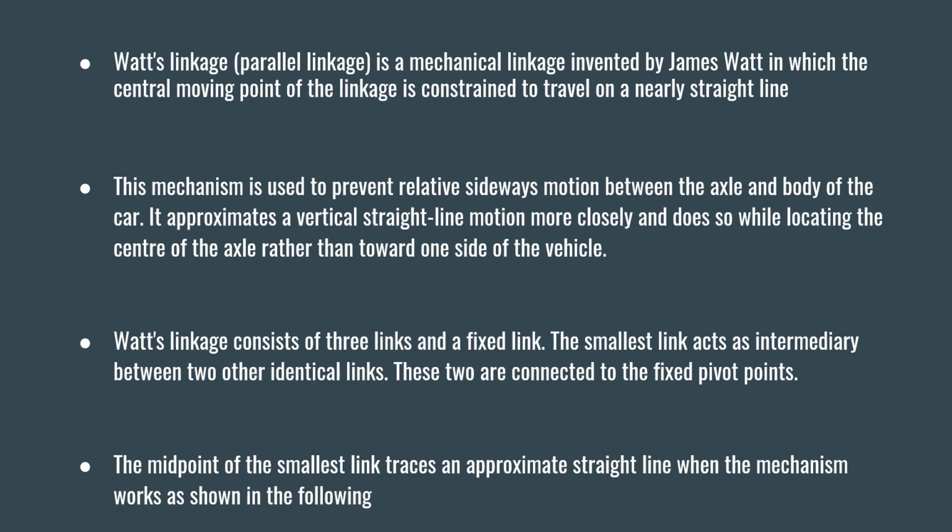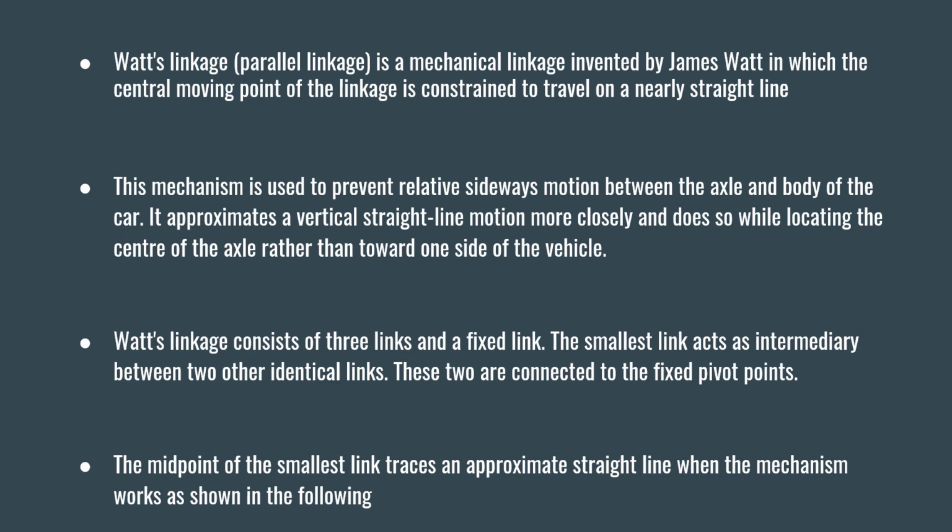Now, the Watt's linkage is basically a mechanical linkage. It was invented by James Watt. It's a 4-bar mechanism, and the motive that we want to achieve here is a straight line path that is traced by the midpoint of the coupler. As you will see further, the coupler is the smallest link in the 4 links, of which one is fixed and the other remaining two are identical in length.